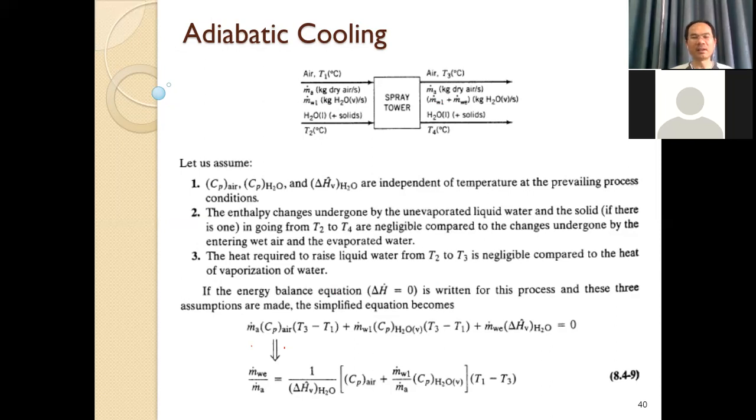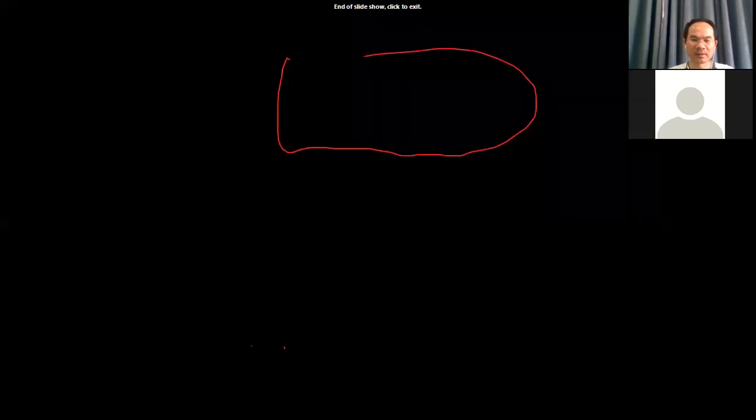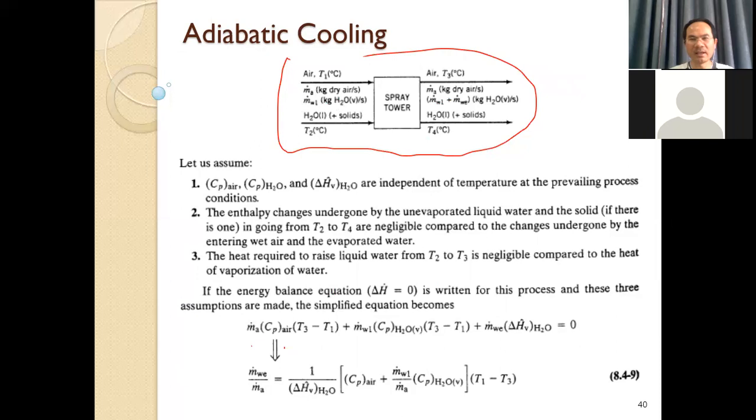And then you can solve for the ratio of water evaporate to water in air inlet. It's quite the same as the previous example. Before I conclude about the adiabatic cooling for mass and energy balance, something like this. Okay, this is what I talked to you about the psychrometric application, one example for this talk today. Okay, is there any question for this lecture?